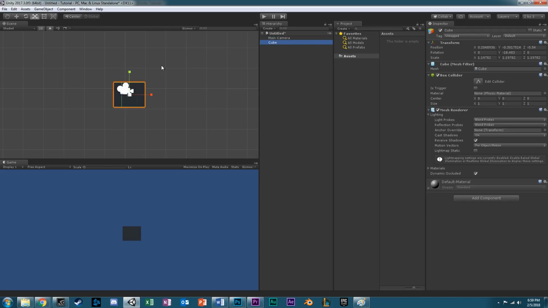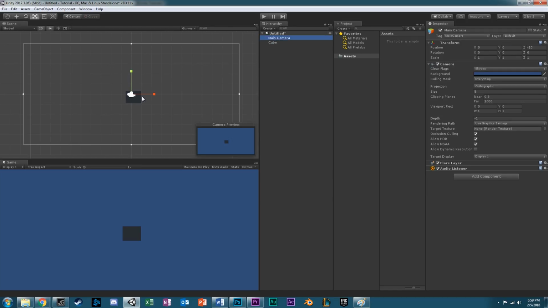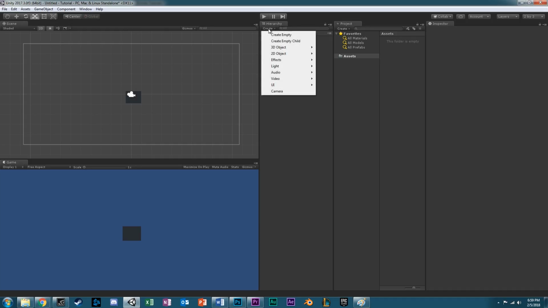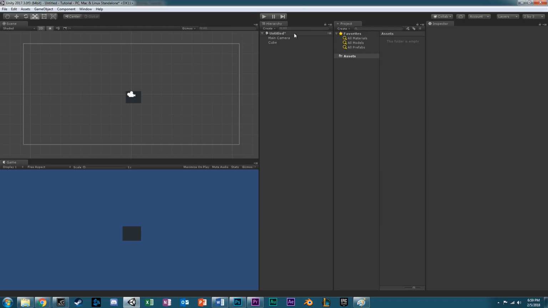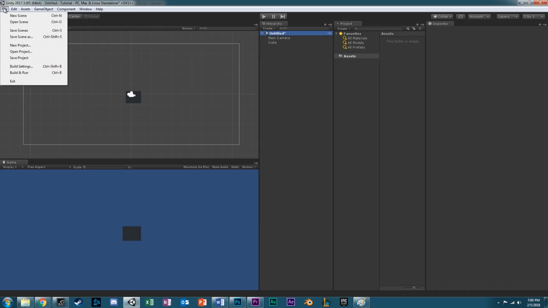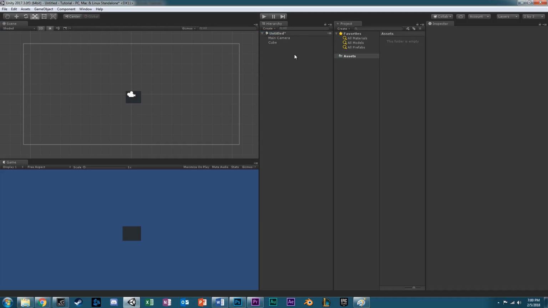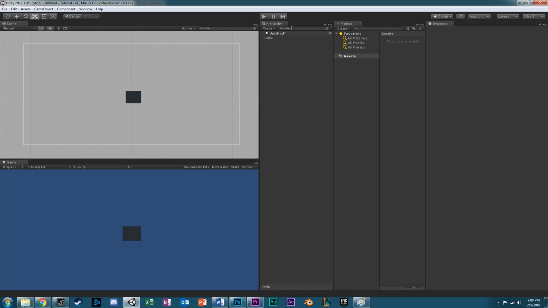There's a create button here, but you can also reach this menu from right-clicking on the hierarchy panel or simply going to the game object tab. Unity is good about giving you a lot of redundant ways to do everything. The untitled dropdown is the current scene name, and it's good to remember that if this says untitled, you most likely haven't saved your scene yet. There's a search bar that allows you to search for specific game objects in your scene.